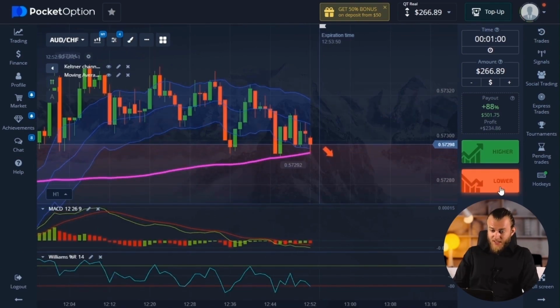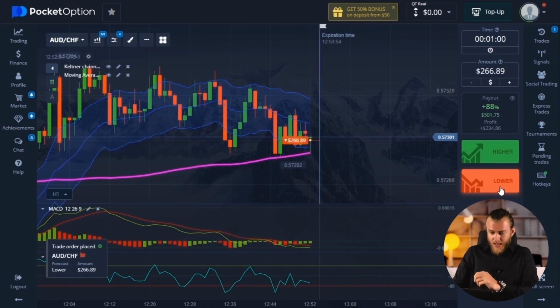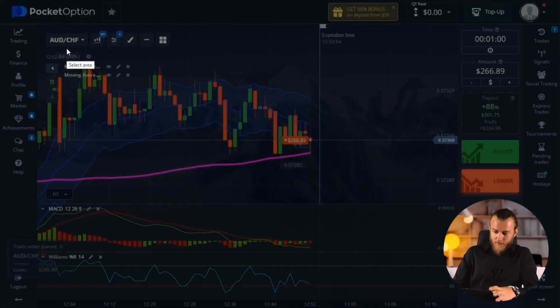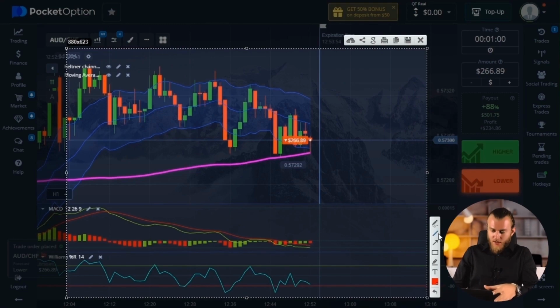Let's proceed to the AUD exchange pair, my friends. We will sell dollars and Swiss francs and open a deal for a decrease. Look, there is a very interesting figure here. In technical analysis, this is referred to as a triangle pattern.